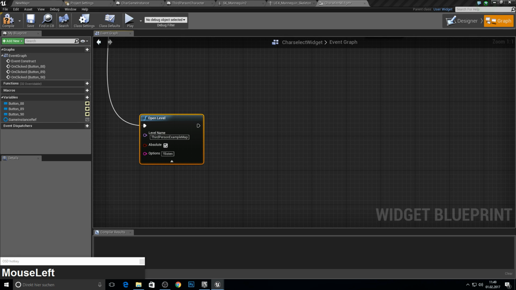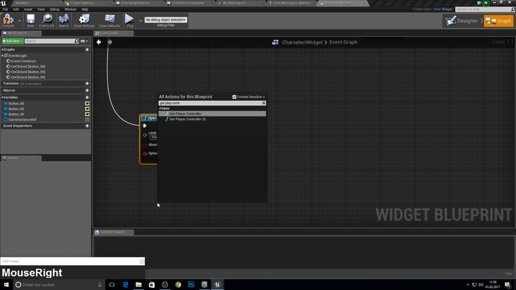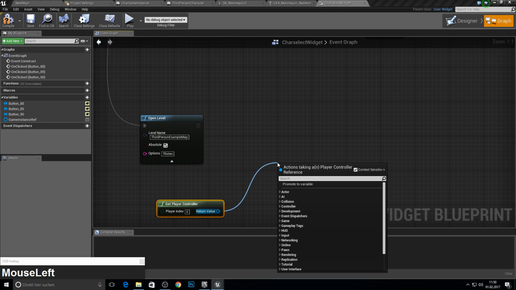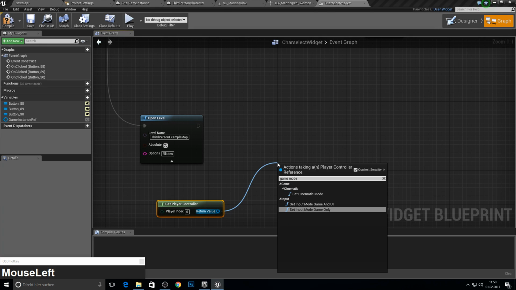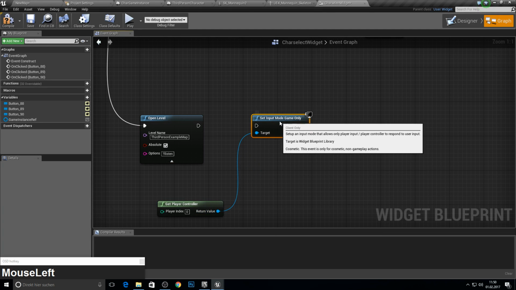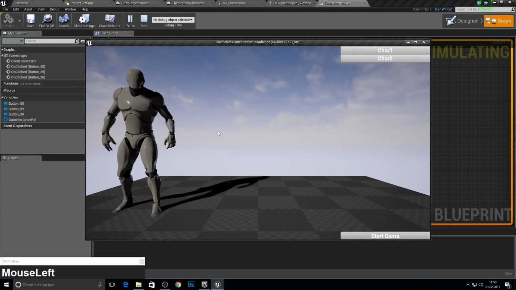And we want to actually get the player controller, and we want to set input mode, game mode to game only. Yeah, that's how we can travel through levels.